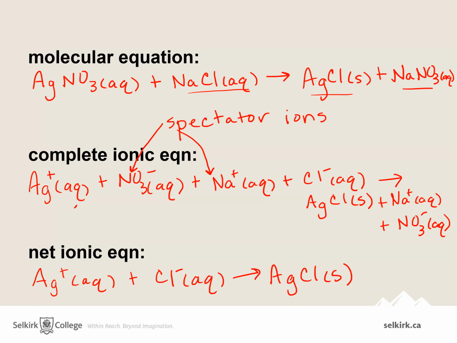I like the net ionic equation. It really cuts the clutter out. The molecular equation, though, is helpful to show me which bottles to pull off the shelf. Which solution is the source of my silver plus ion? The silver nitrate solution is. And the complete ionic equation has virtue as well. It's the most realistic picture of what's happening in there. So I hope we'll get used to going back and forth between the different styles and using the one that works best in the context that we have.